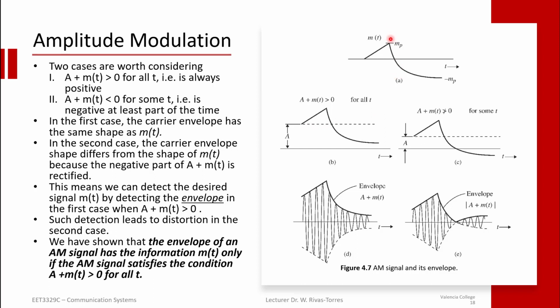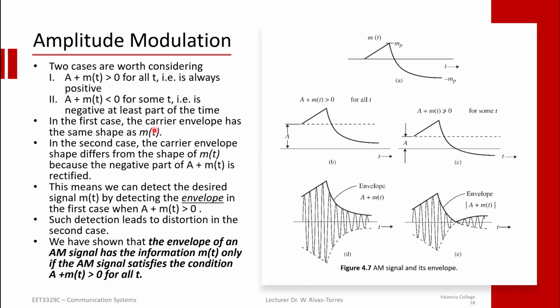So if this were our information signal, what we need to do is DC shift it, because this line through here is 0. We should apply some kind of DC shift such that the signal is always positive. See here in this case, the signal is always positive, never crosses 0. However, in this case, we can still put an A, but it wasn't enough, and the signal is still negative in some portion of the signal. So those are the two cases we're going to look at.